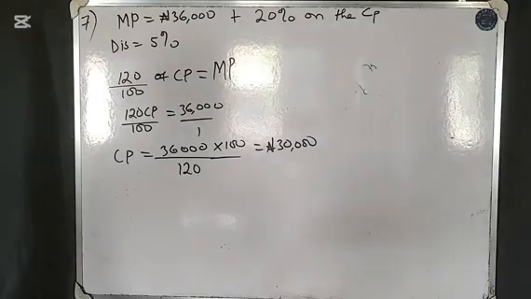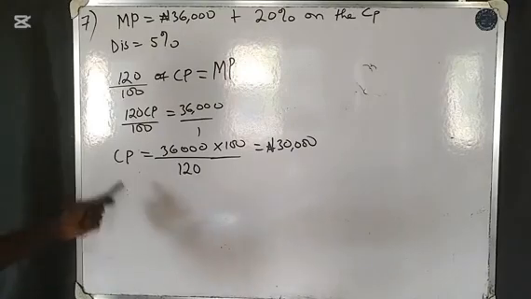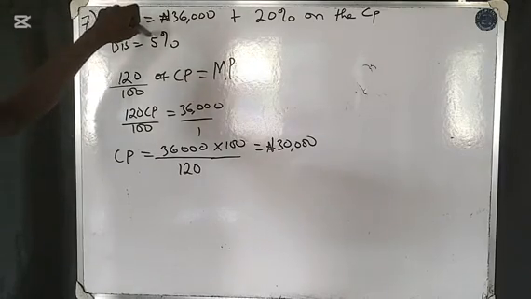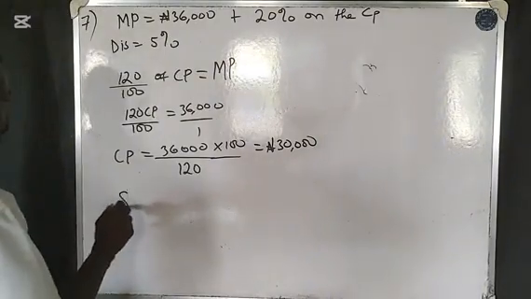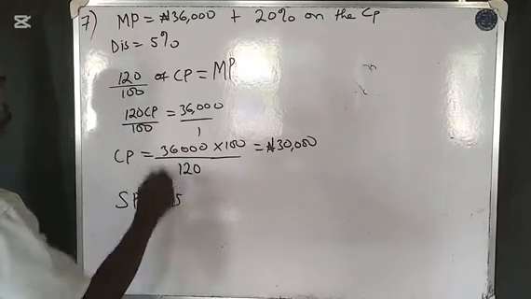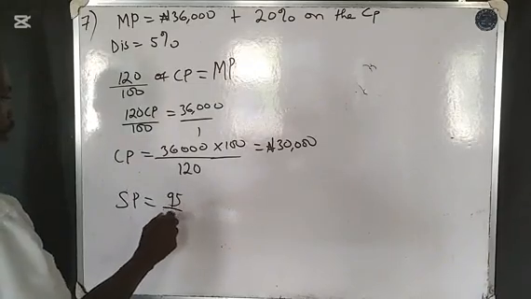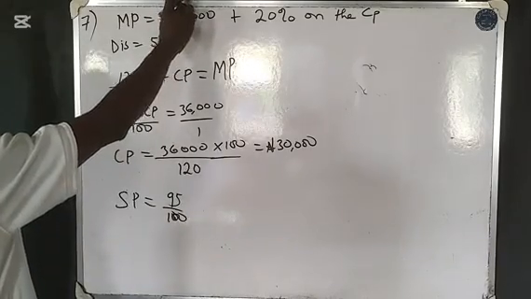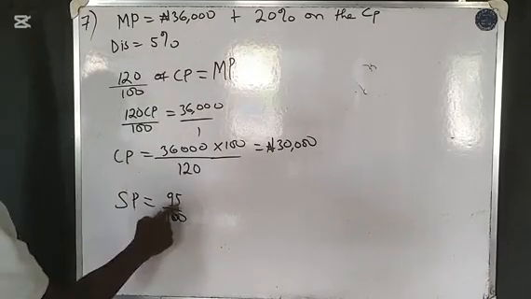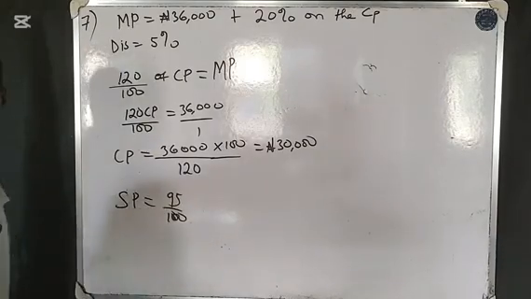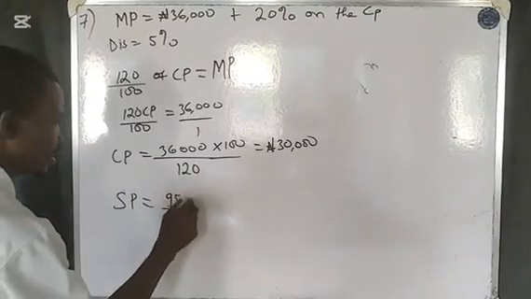But what are they saying? What is the question saying? The actual percentage profit. So we have known the cost price. Let's find the selling price because it's not selling at this mark price. It reduced 5%, right? Let's find the selling price, SP. SP is 95% of the mark price. He did not end up selling it at this price. It reduced what? 5. So we're going to have 95%. The MP will reduce by 5%. So we have 95% times the MP.